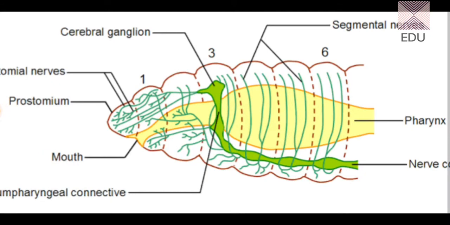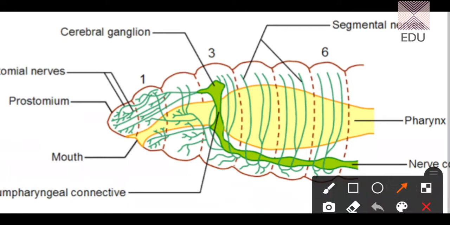So this is the diagram of the nervous system of earthworm from the lateral side. Here you can very well see that we have got the cerebral ganglia. This is of one side, suppose this is of left side, and the right will be on the other side. So we have 2 cerebral ganglia, then we have 2 subpharyngeal ganglia. So these are the subpharyngeal ganglia. That was the cerebral ganglion.